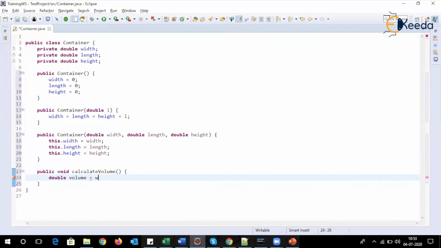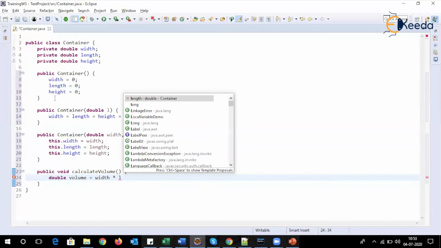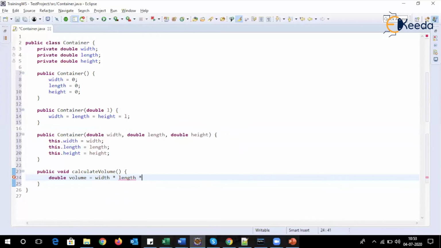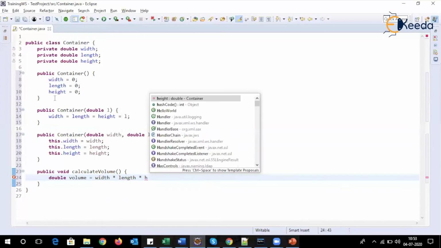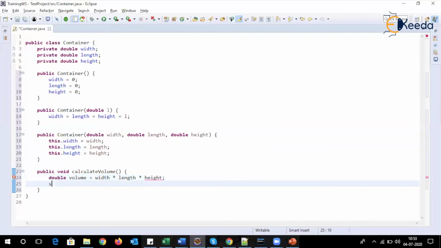What I will do is width multiplied by length multiplied by height. This is the volume calculation, and I'm going to print this particular data as "Volume is". So I'm printing this value.